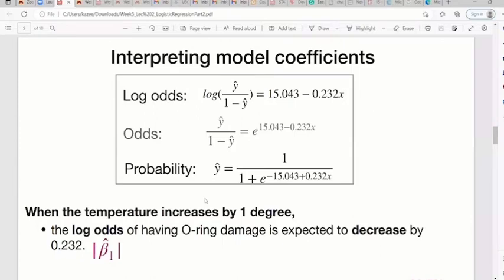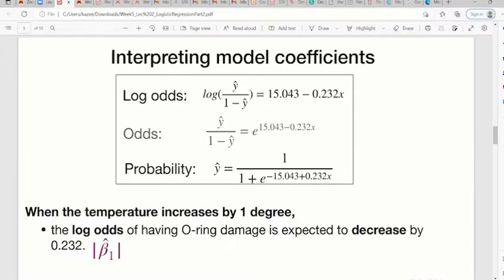Okay, so the next thing I want to do now: how can we interpret the model coefficient in logistic regression? We did the same in linear regression. After estimating parameters in a regression model, the next thing is basically to interpret them. After getting our model in place, how can we actually interpret it? Under the logistic regression model, you're basically going to have three forms, though two forms are very common: the log odds and the probability form.